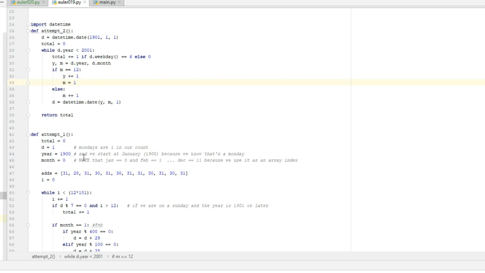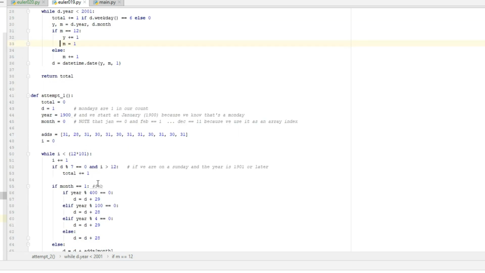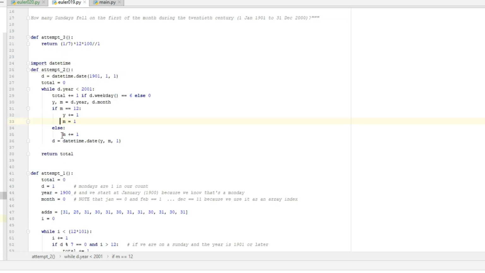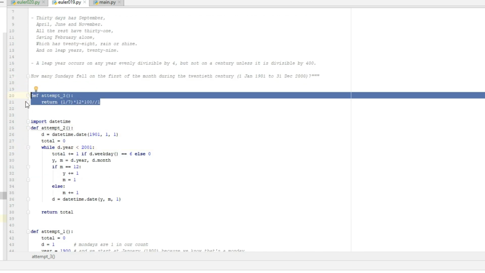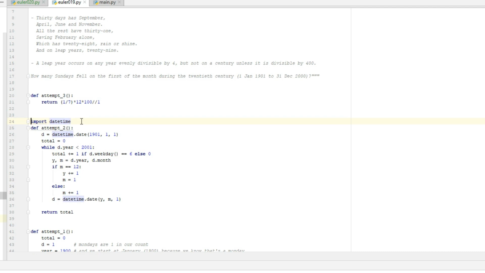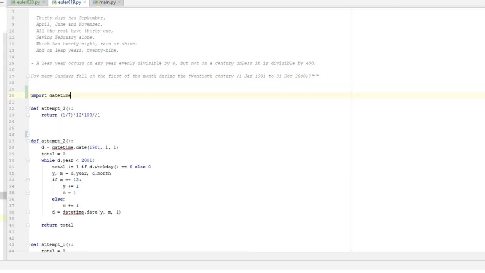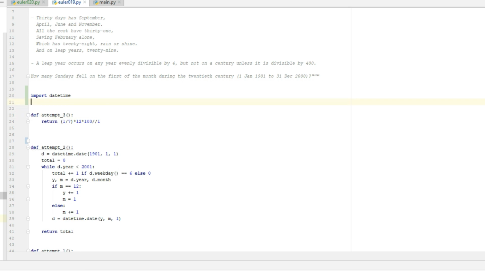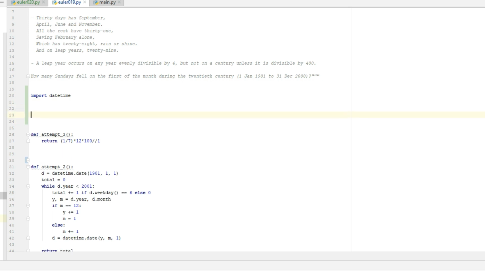First we counted off all the actual days of the month. Then we started creating date objects, and then we threw some statistics at it. I saw a different method on the internet, which I found very elegant, and I wanted to show you. So here's attempt number 4.